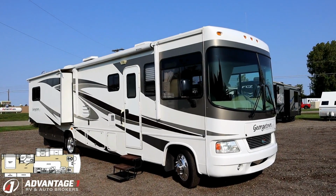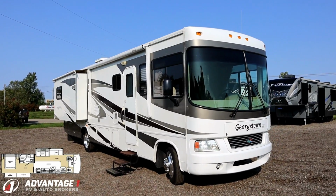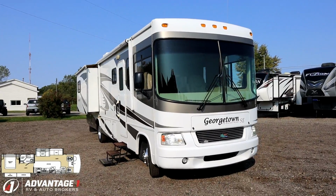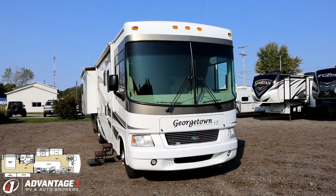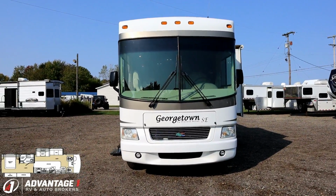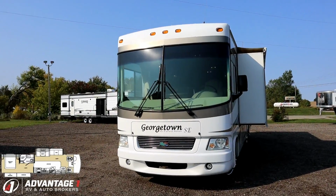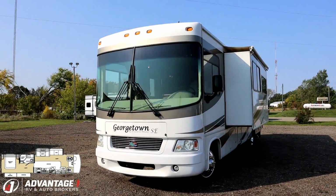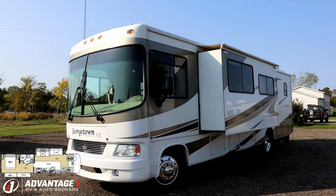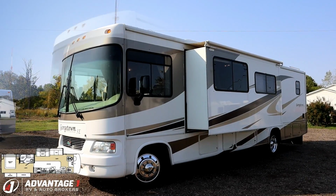Now, I try to be fair. So, if I'm just going to be over the top, ultra picky, I've detected on the back bed slide there's a little spot where maybe the decals have started to fade to the slightest degree. I can't find problems with this coach. I've gone looking with magnifying glasses. I can't find issues with it. The slide awnings look good. All mechanical items, you know, like the generator fired right up. Everything on this just looks fantastic.